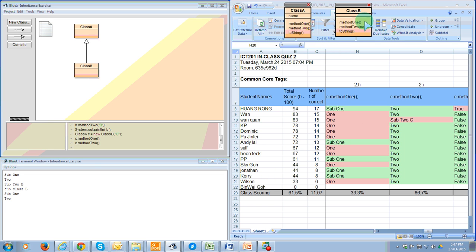Yeah, because the subclass has no method 2. It's inherited from class A. So that's the answer to 2I.